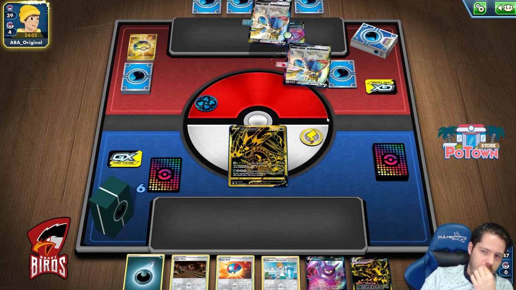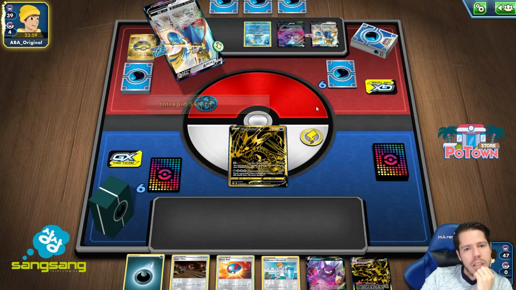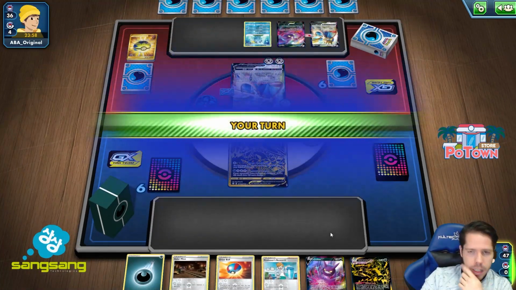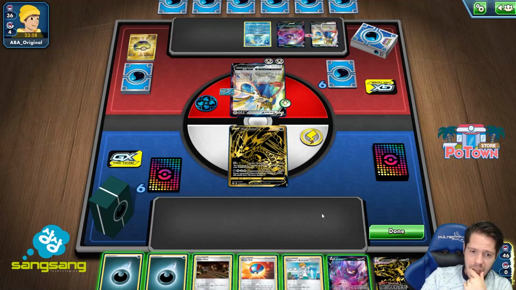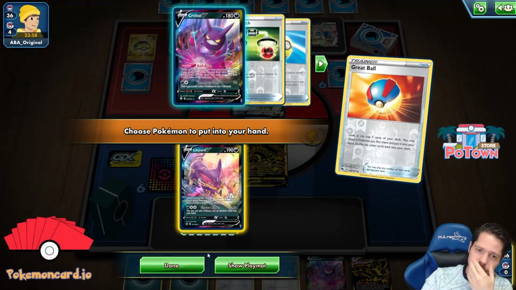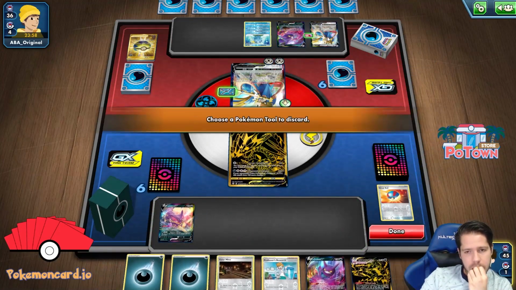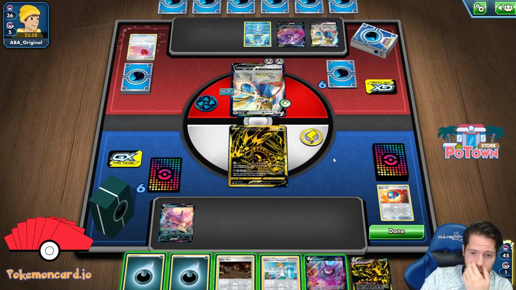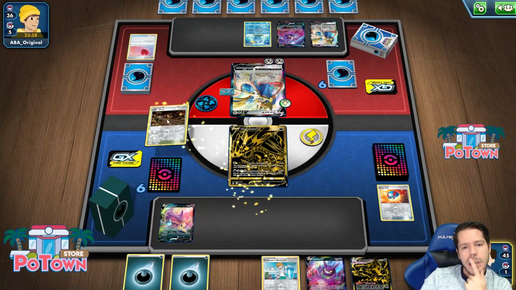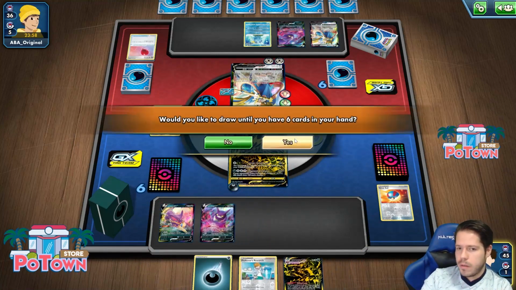Rusted Sword doesn't really matter. Oh wow. They're just like, okay, they don't get an attachment. Give me alternatives please? No. So that top deck went from good to bad really quickly. Sure, let's do that. Quick Ball?